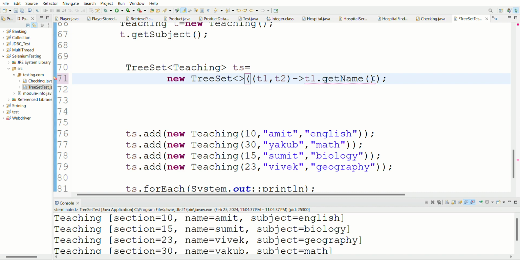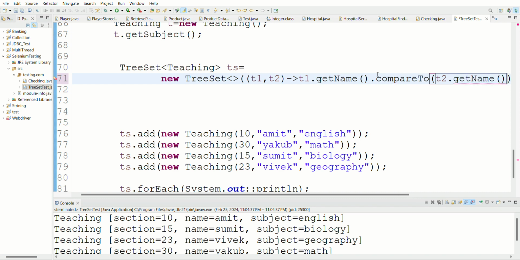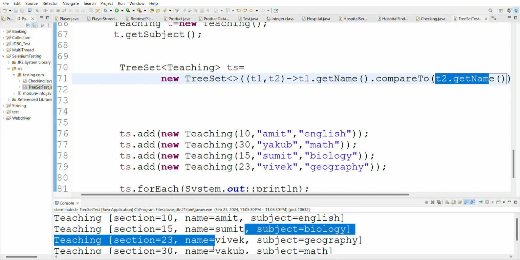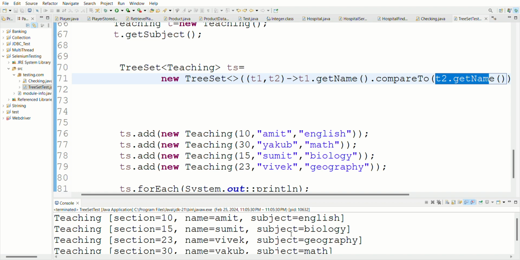So t1 dot get name dot compareTo t2 dot get name. I want to compare t1 dot get name with t2 dot get name. Got it? When I write this, you can see Amit, Sumit, Vivek and Yakub. Yakub has to come first, but why is it coming last?